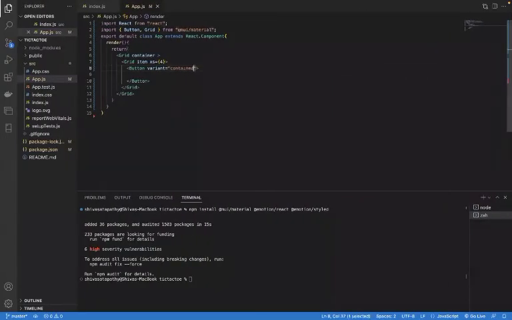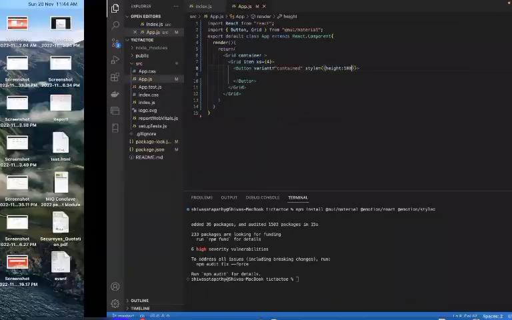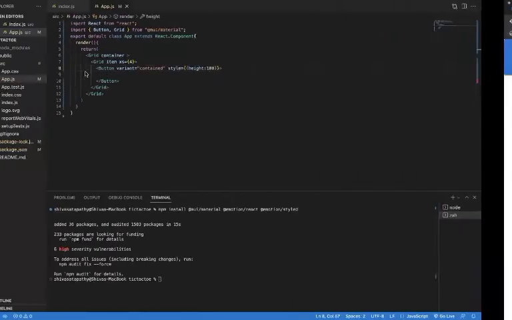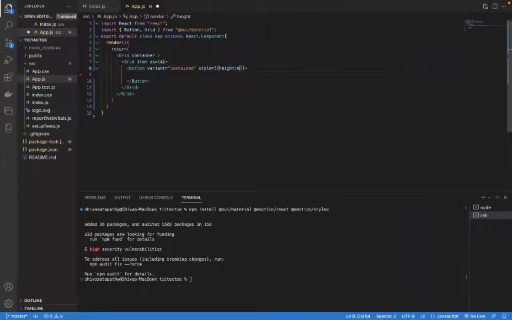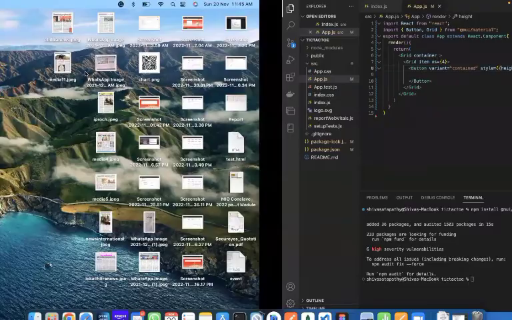Now you can see what is happening. Okay, we can give it a style. Style is basically the CSS, where I'll write the height as 100, for example. It's too big, we'll go for 50. Yeah, this one would be fine.